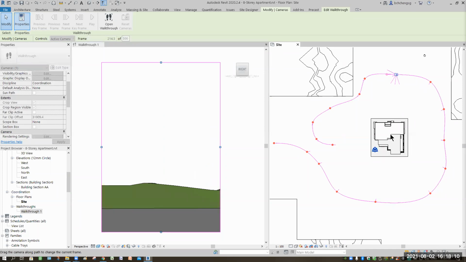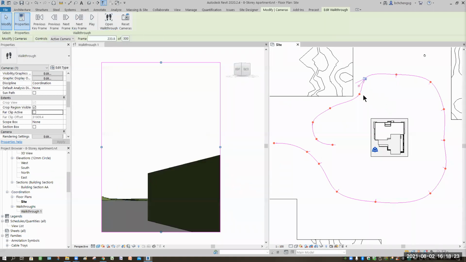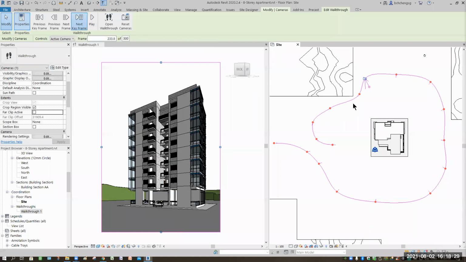Because when you pick the point, the camera is always based on the front. All right. But when you're walking, you want to focus at one point. So you need to adjust the camera view. Okay. Drag it here. Okay. Next keyframe.